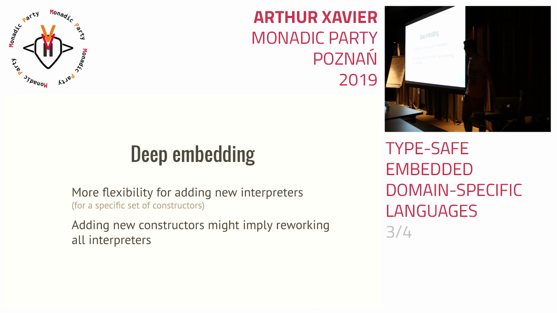Yeah, I've said all this, and one important bad part about deep embedding is that adding new constructors might imply reworking all the interpreters we have, right? So people usually recommend shallow embedding more for a business setting where you're doing software engineering, because it's not often the case that we have to write new interpreters for a DSL. We often need to add new constructors, new syntax elements to our language.